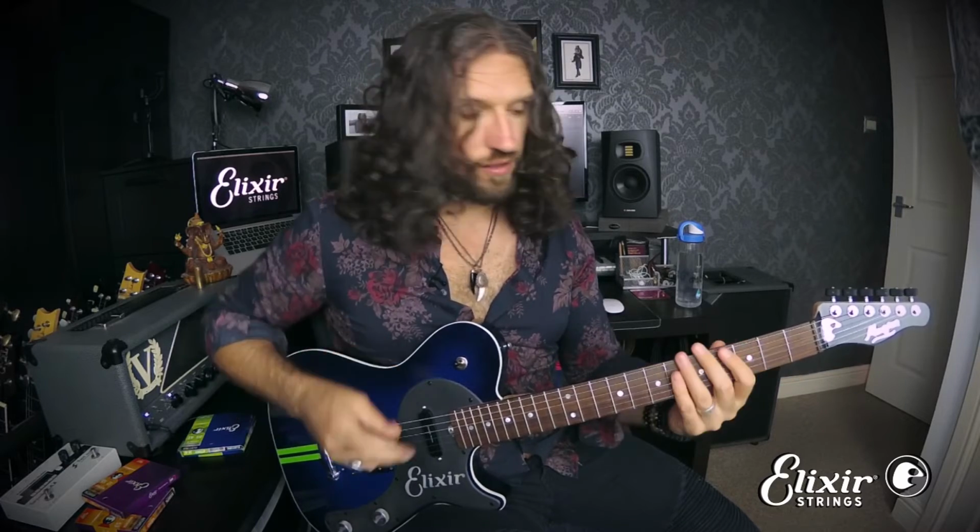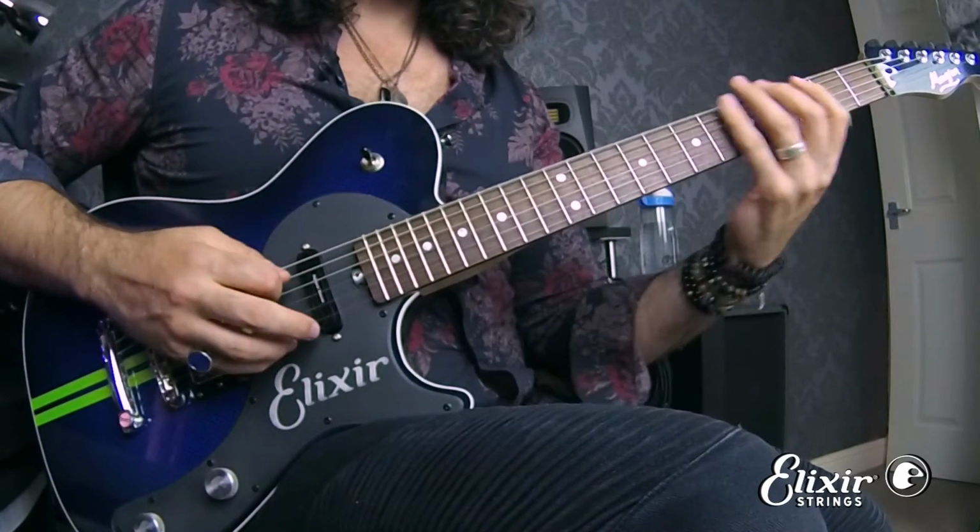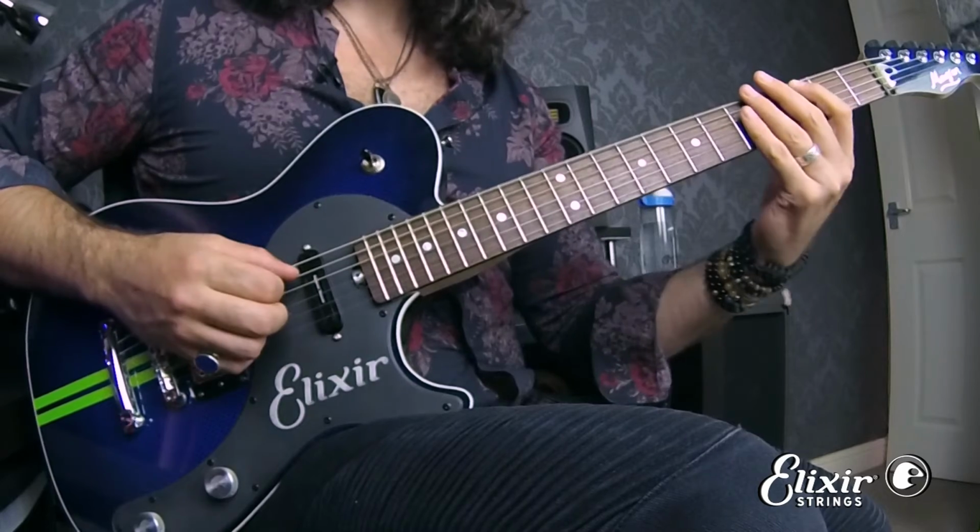Now, it doesn't matter what scale you choose, you can pick any one you like. I would encourage you to start with a familiar one, but what we're going to do is take every fourth note. So if you count 1, 2, 3, 4, every fourth note, instead of fretting it, we're going to bend up to it with a pre-bend. Now, if you're not familiar, a pre-bend is where you bend to the pitch before you strike the string.